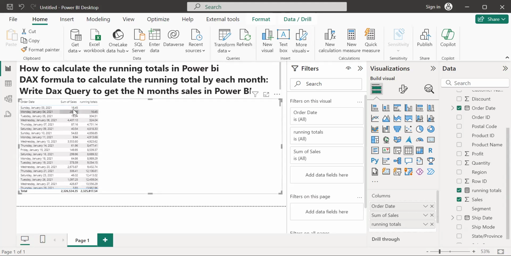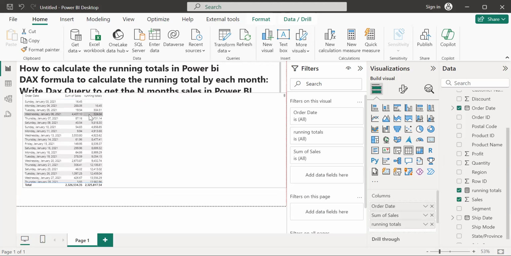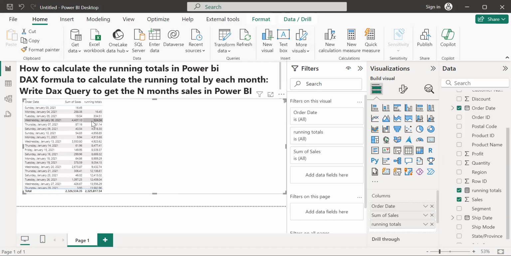Yeah, we are getting 1645 here. And when I sum these two records, 288 and 16, we are getting 304. Then I can add this value to this one, and we get 473.